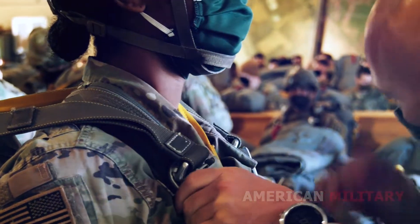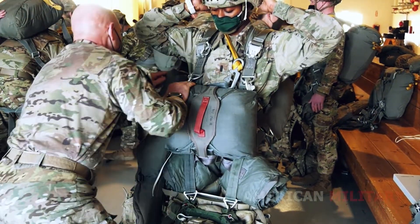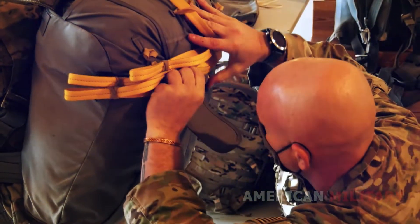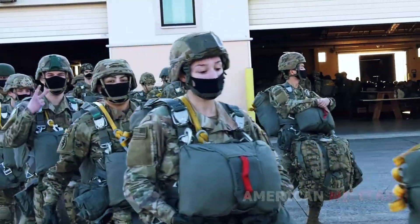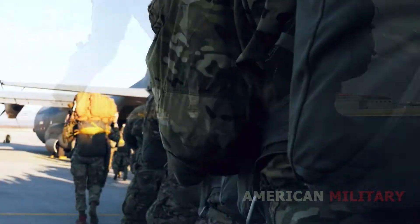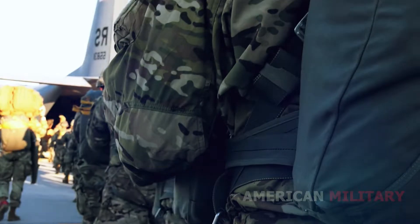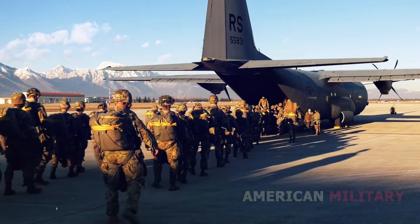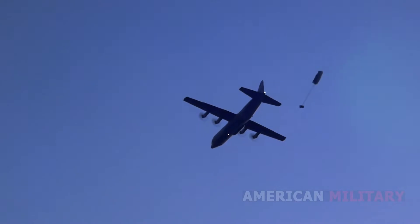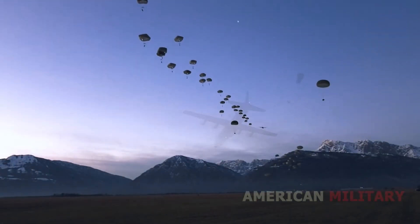Warfighters could replay their actions as avatars in a virtual after-action review. Mechanized infantry, cavalry, and engineers all typically ride in the back of armored vehicles — they know where they're going and where they're supposed to be, but soldiers often rely on a single screen or vehicle crews to let them know where they are in real time. Once the vehicle stops and the ramp comes down, soldiers must quickly acclimate to their surroundings, determine where the enemy is, and orient themselves to carry out the mission.